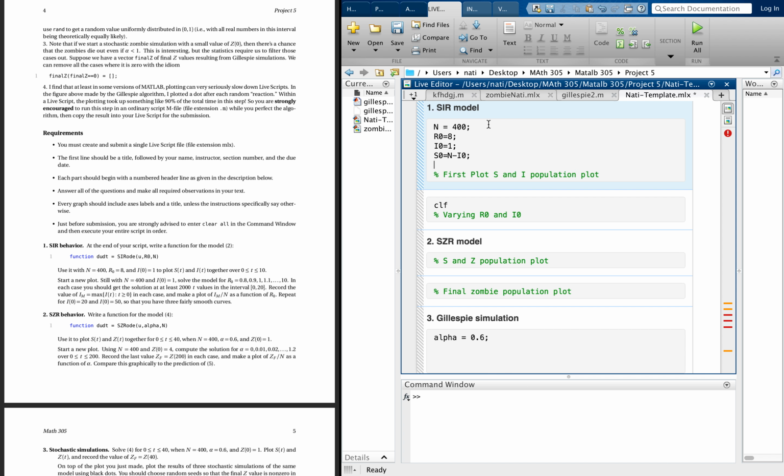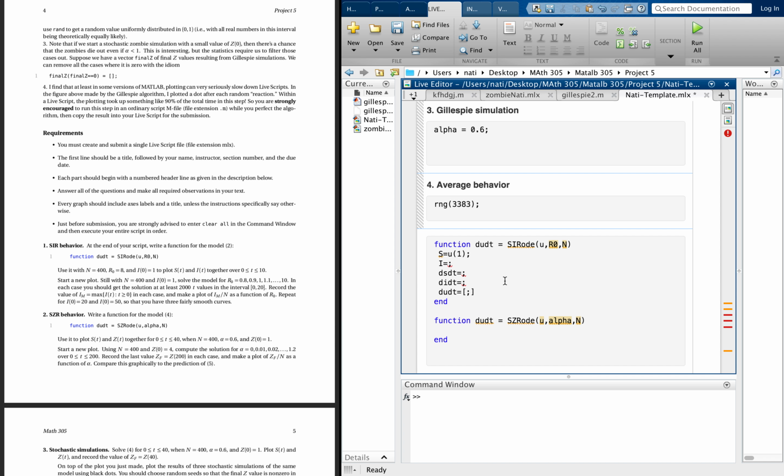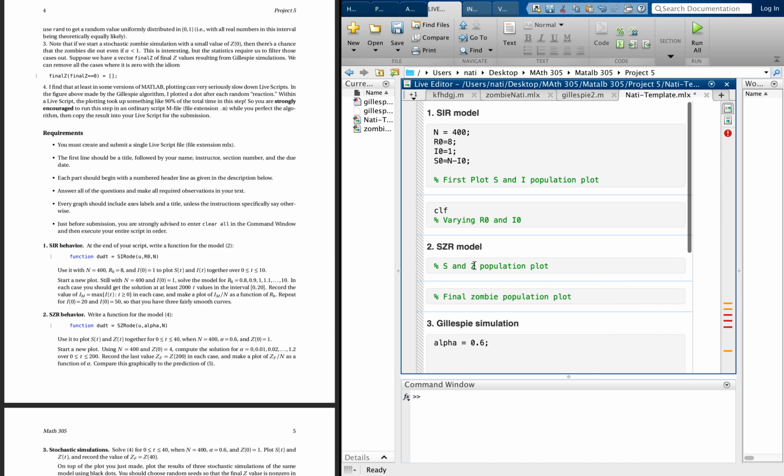So now that we have our two initial conditions, so now we have n, r naught, I naught, and then of course we need s naught because we're solving two differential equations, ds and di. Since we have two differential equations, we need two initial conditions, which are I and s. So something that you have to take into account is that since we're making s u1 and I u2, we have to stick to that order. So when we're writing down the initial conditions inside the ODE, the first one has to be the initial condition for S naught, and then the second one for I naught, and then correspondingly.